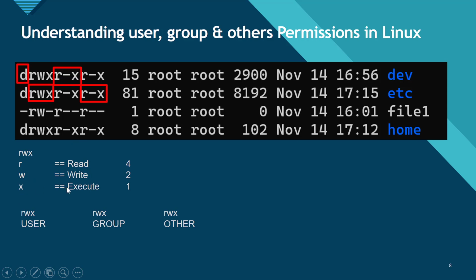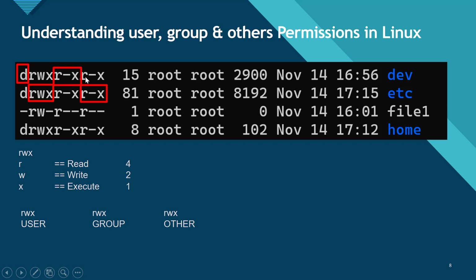You can also denote the permissions in the numerical way, which is called the absolute mode. 4 stands for read, 2 stands for write, and 1 stands for execute. On this directory we have this permission: this is for the user or owner permission, this is for the group permissions, and this is for the other permissions.